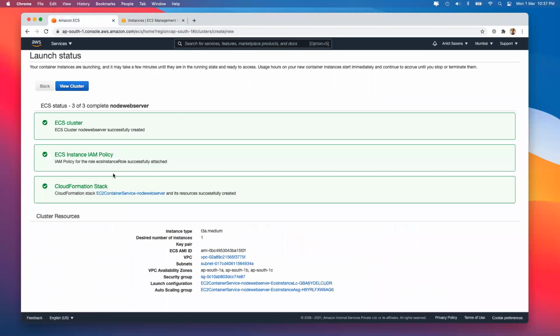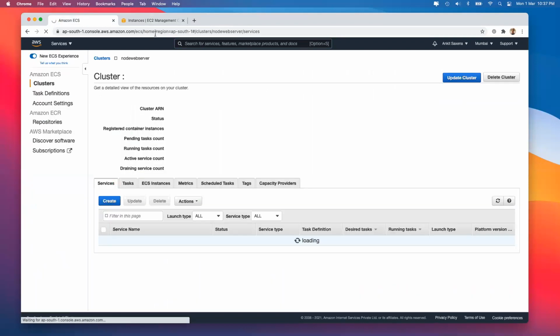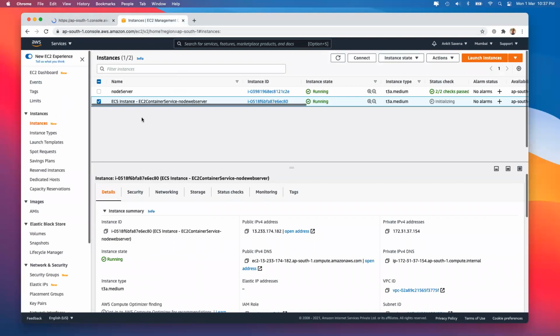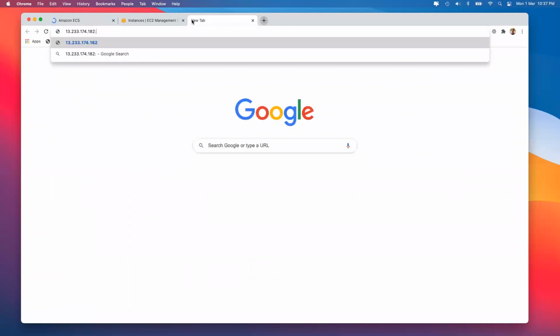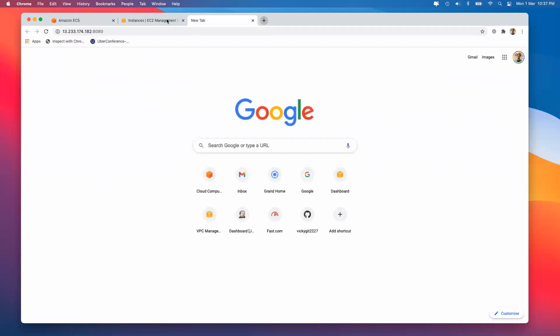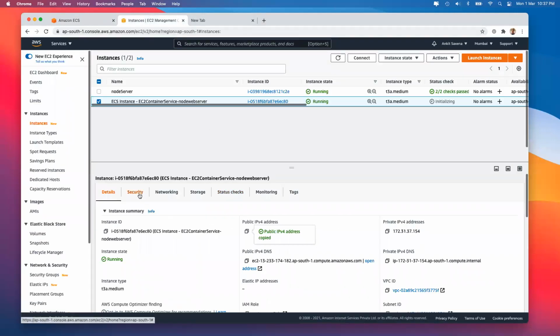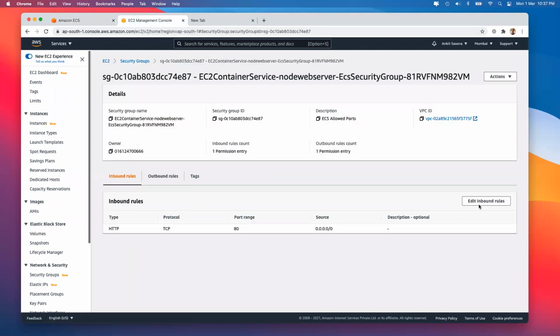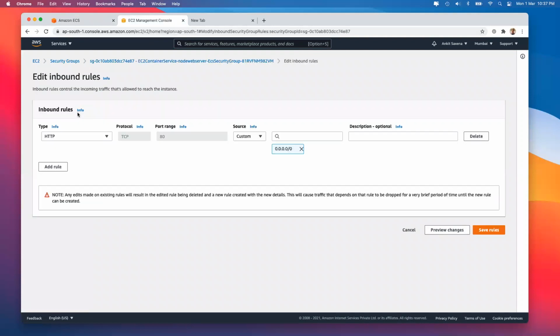So if everything is done, you are actually pretty good to start. Then you can go and click on view cluster, and you can see that I see a cluster over here. Now, does it actually mean that I go over here and I go like this and I type 8080? Will it work? Actually, no. Two reasons for that. First of all, though, your security group itself is not allowing port 8080. So let's go and do that first thing.